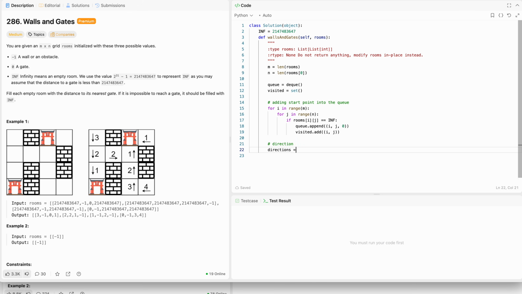It's only up, down, left, right. So up, let's do up. Delta would be -1.